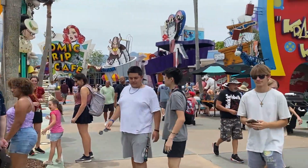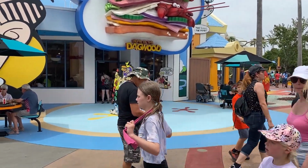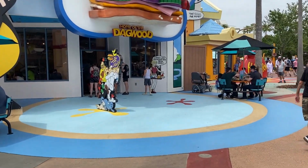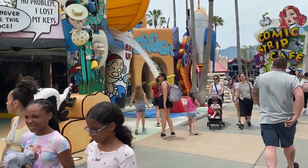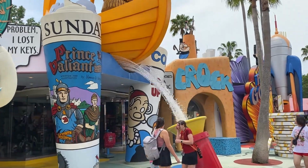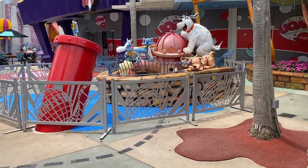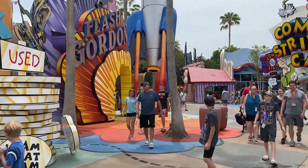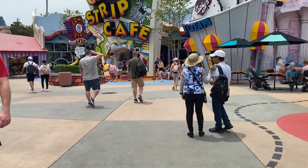And really all of the walls are down. The only walls are over there for Marmaduke, where they have actually just gone ahead and removed Marmaduke completely. But all these other walls around some of these water features, whether it's those clouds, the one coming off the Viking ship, this one over here with the dogs is not working, but Flash Gordon's not working, but all the other water features are back up, and I feel like that's kind of the thing.